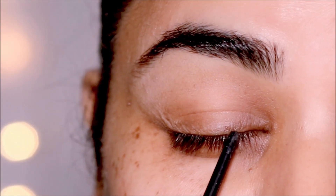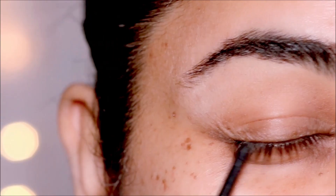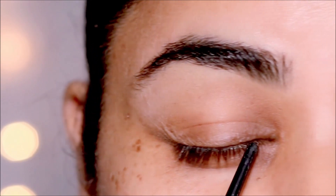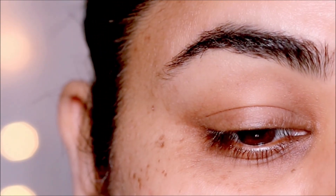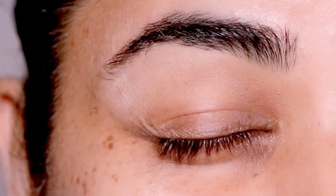As you can see, my lids are wrinkled, and they're wrinkled especially in the area very close to my lash line — that's where we apply the eyeliner. Now if I try to apply eyeliner like everybody else, it's going to be a pretty bumpy ride for the liner and it's not going to look sharp. So I want to show you how I take care of this.